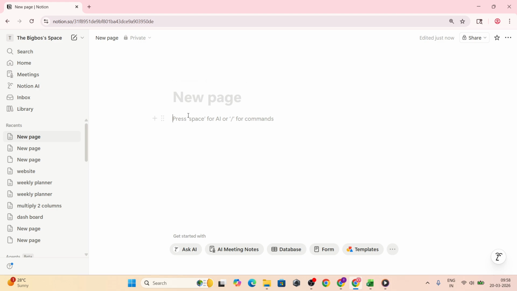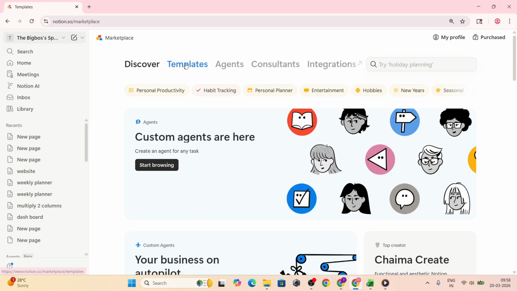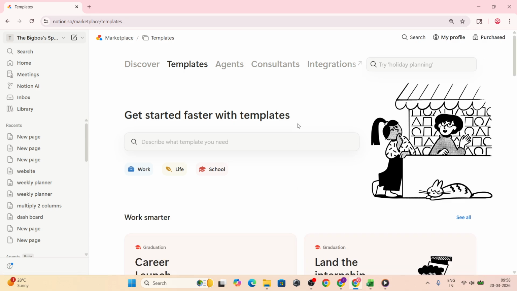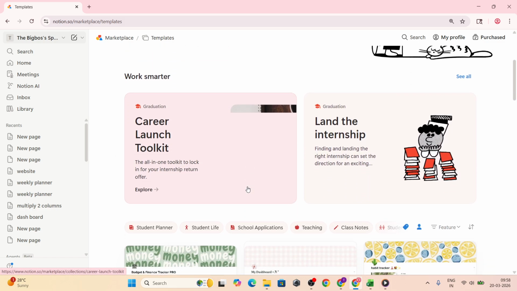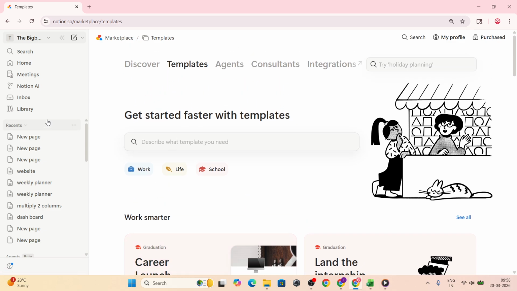To access it, open your Notion workspace and look to the sidebar. There, you'll see the Templates button. Click it, and the gallery opens directly within the app, so you don't have to leave your workspace or install anything extra. This built-in gallery is designed to help you find what you need quickly, with clear categories and a powerful search bar so you can zero in on the exact type of page you are looking for.